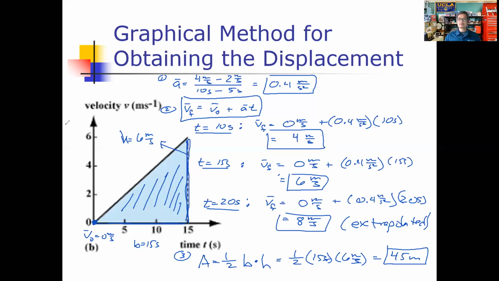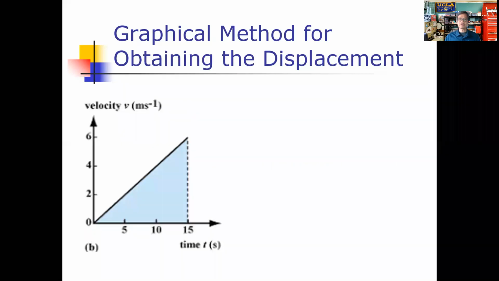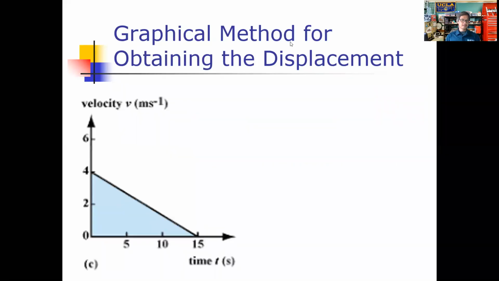Okay? All right, so with that said, let's go ahead and do the next one. Okay? And let's work this one out. What I would like you to do is the same thing that I did early on in the previous slide here. I want you to find the acceleration. So let's go ahead and do this here. I want you to, first of all, find the acceleration for this object. Find the acceleration from the graph. Okay.